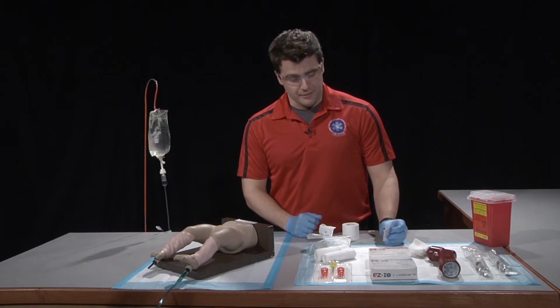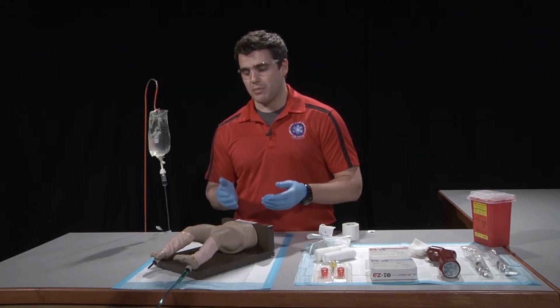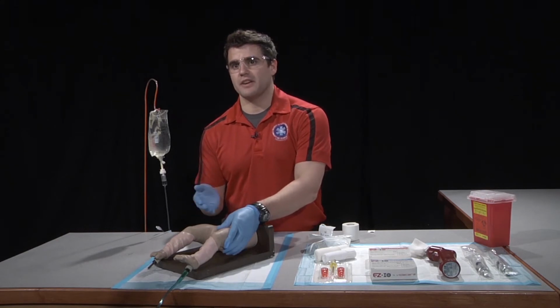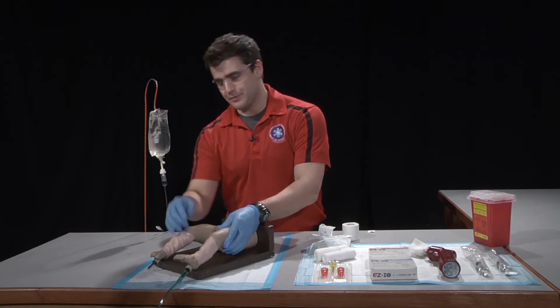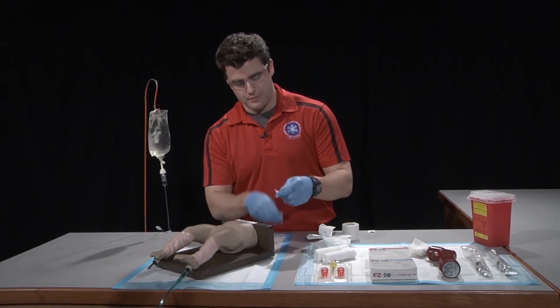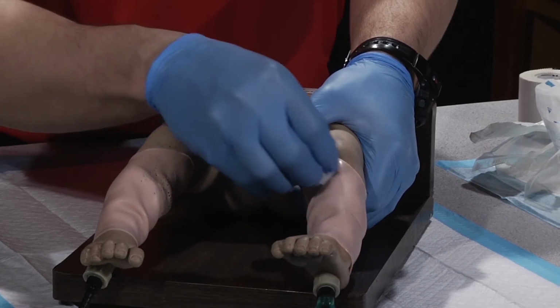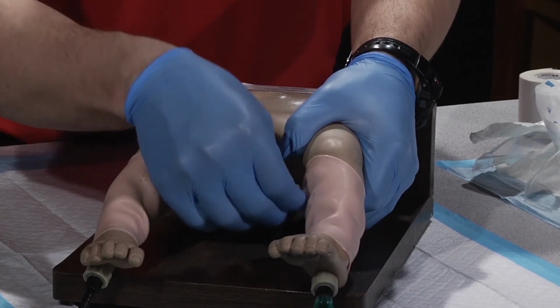We're now going to choose the appropriate anatomical site for the IO puncture, which in this instance will be inferior to the tibial tuberosity, right here. We're going to take our alcohol swab and clean the site in a circular motion moving outward using aseptic technique.